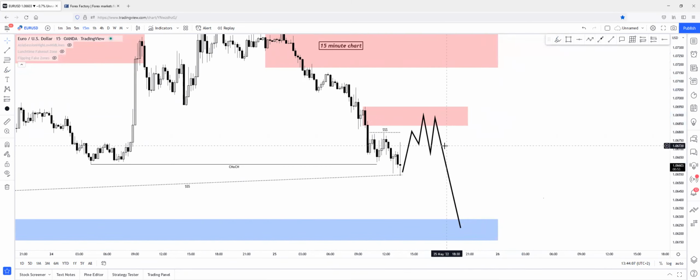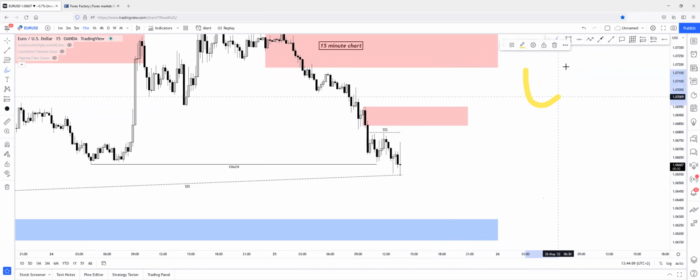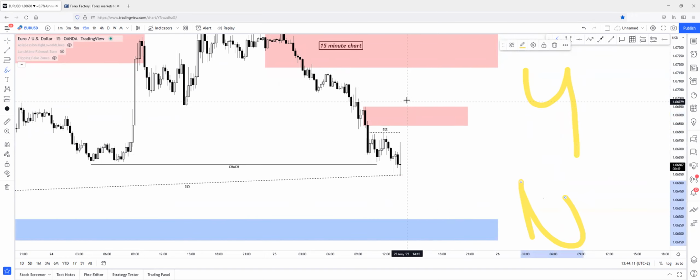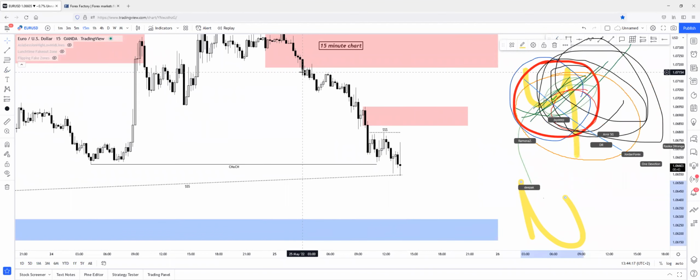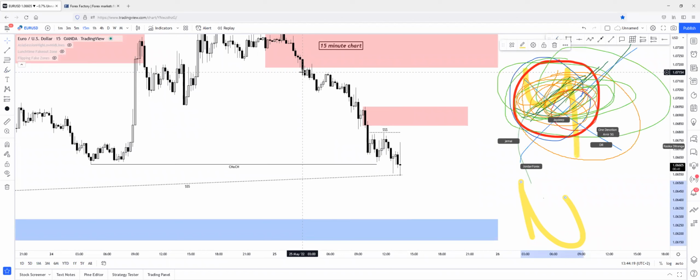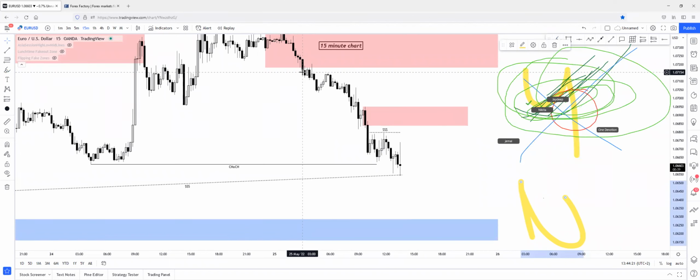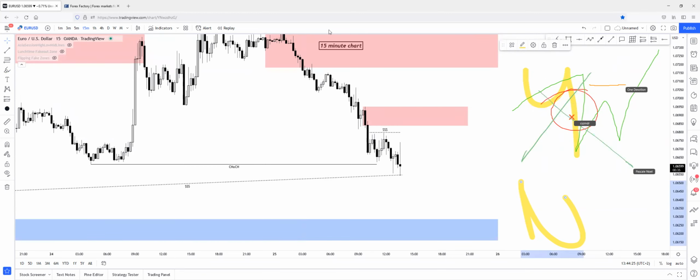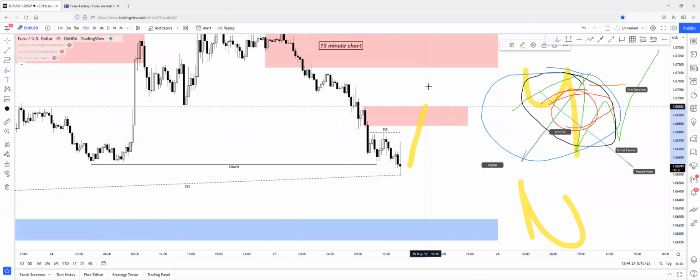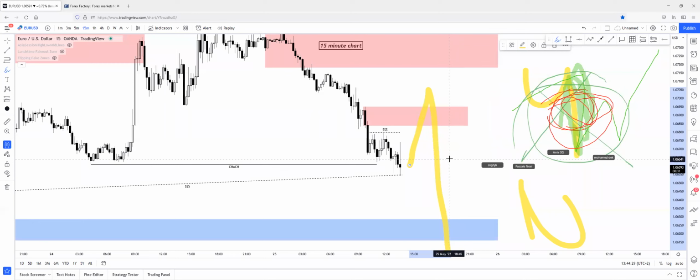And these are pretty simple, right? Pretty simple. Just say yes or no. All reaction based, all natural, all simple. You don't have to predict which zone will hold. You don't have to predict which zone will cause price to change character. You don't have to predict where price will go, if it will go to the upside first or if it will go to the downside first. You don't have to predict these things.